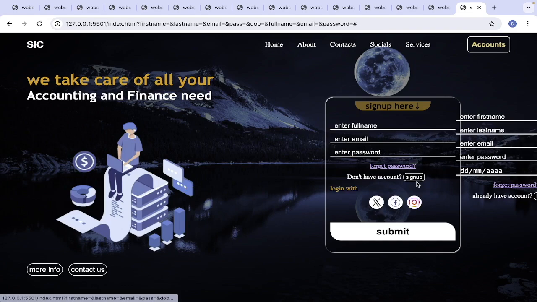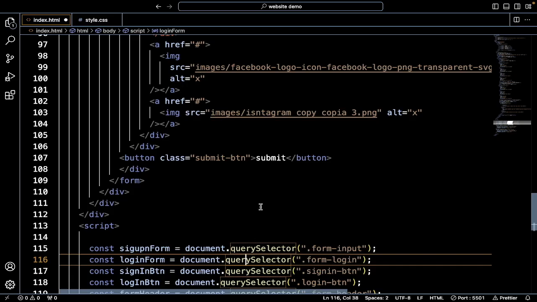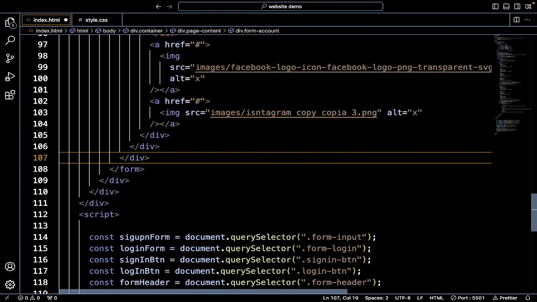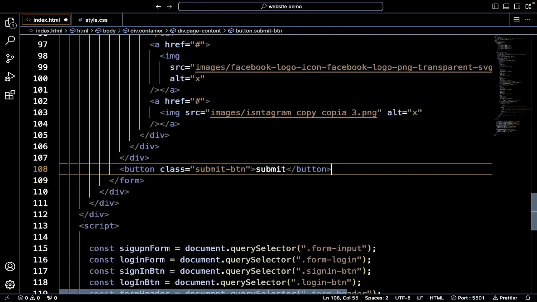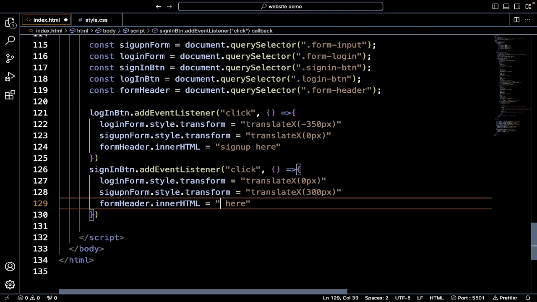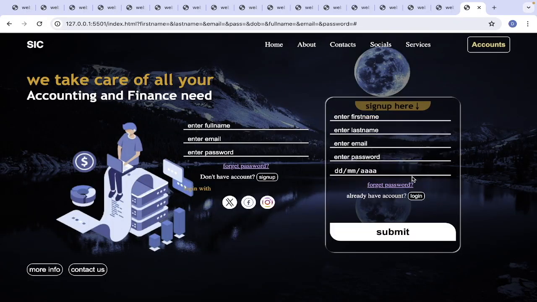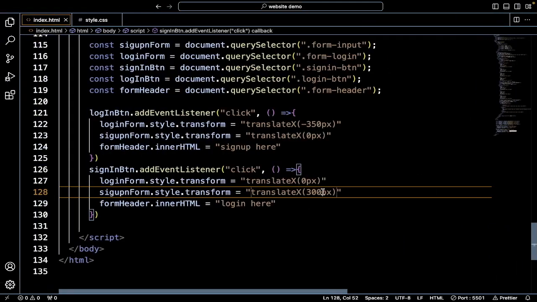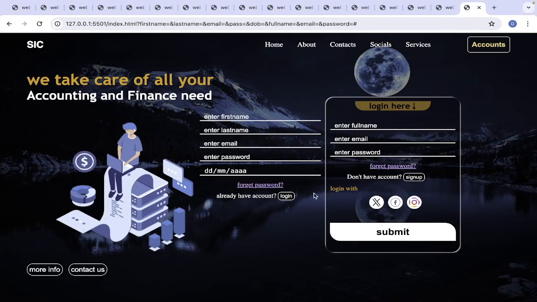So now we can fix the problem with the button. With the issue of the button, we can just cut it from here and put it right before the closing form tag. And by this, it doesn't become part of the login form again. And also over here, we have to change this back to login, not sign up anymore. So now everything works, and the button is not moving anymore. But you can see we have this problem. This form isn't going out of the box enough. So over here, instead of 300, it should be 330, and that should fix that problem, hopefully.